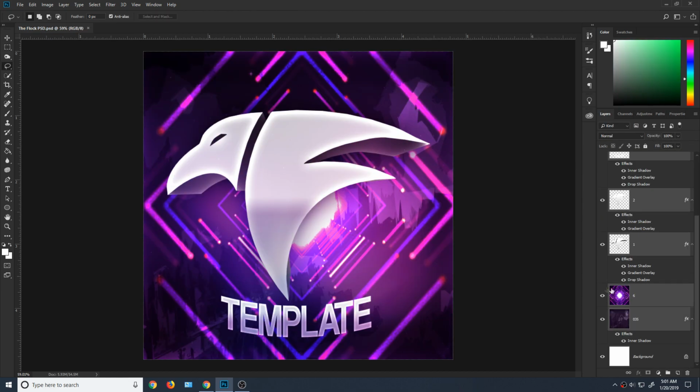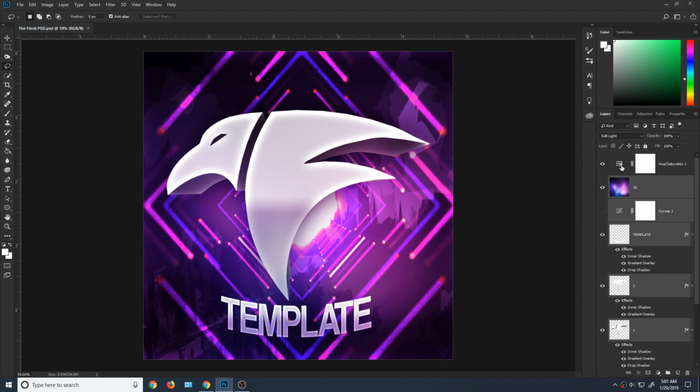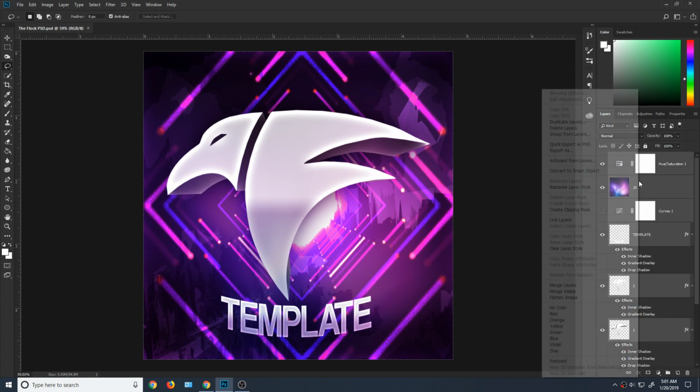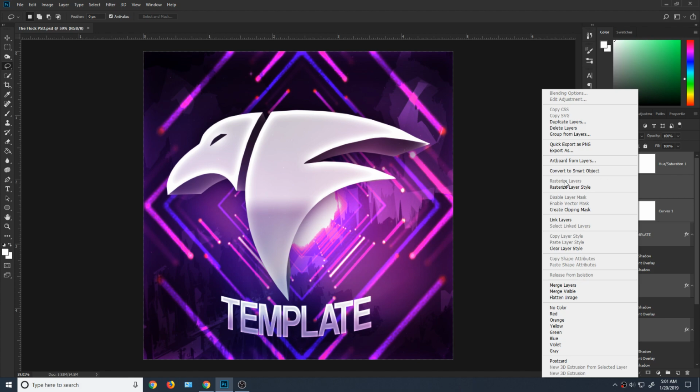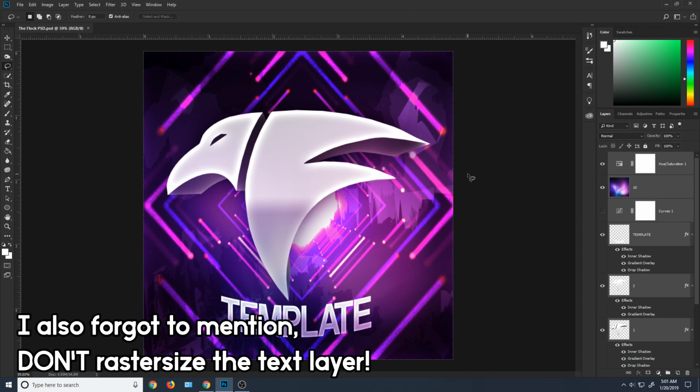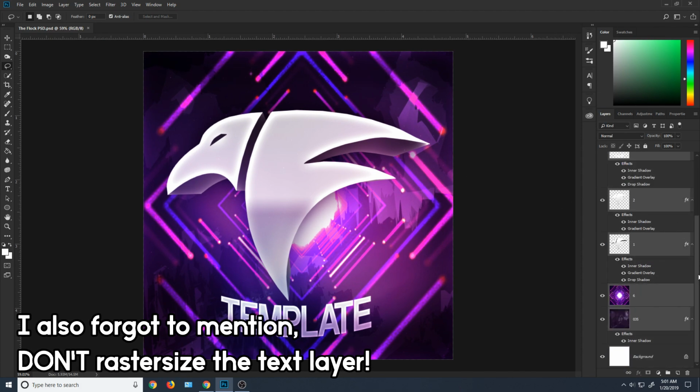You can do that. Oh yeah, and if you're gonna be sending this to other people, like if you're in a team and you have other designers and you're gonna be sending this to them, make sure once you have everything done, you select everything, and then right click on an image and click rasterize layer. Don't click rasterize layer styles. If you do this, you're gonna completely ruin it, and it's not gonna work at all. You're gonna completely screw yourself. So make sure you click rasterize layers, and that's basically that. Once you do that, you're pretty much all good.